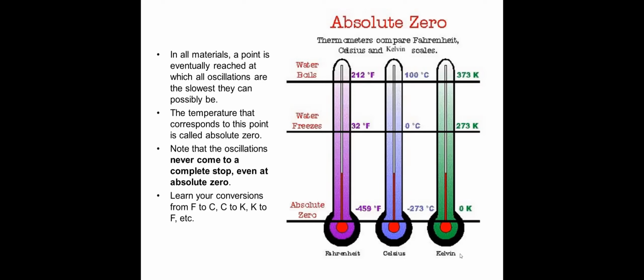So for question number 10, show me examples in which you have converted all the different ways temperature can be expressed. So Fahrenheit to Celsius, Fahrenheit to Kelvin, Celsius to Fahrenheit, Kelvin to Fahrenheit, Kelvin to Celsius. These are very easy to look up and they're also in your textbook.